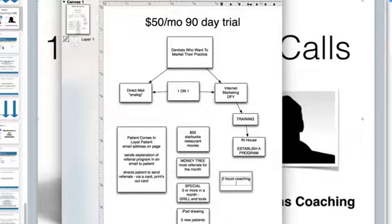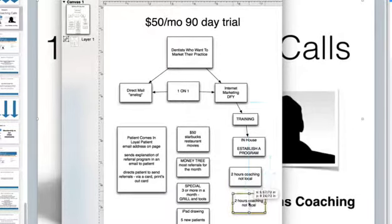No, I don't do coaching calls. Coaching calls don't work on this type of thing, honestly. Okay, a coaching call we can do for people that are not local. You know what I mean? But if a doctor is local, it's better to sit down with them and get the whole team involved in order to get this implemented. You know what I mean?